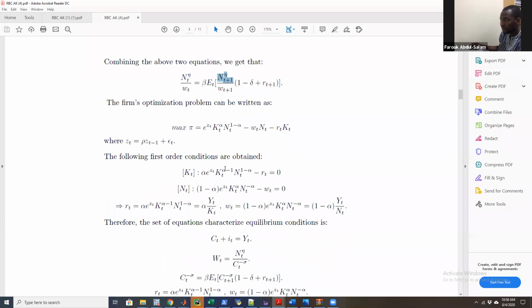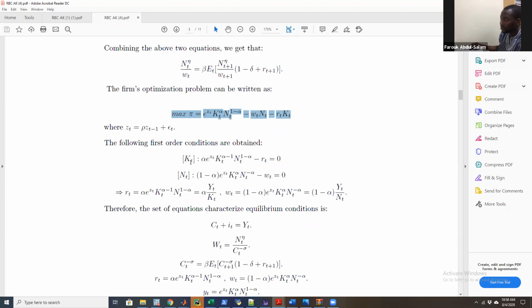Now, coming back to the firm, as you guys kept on asking, why is it that I was silent on the firm? Why didn't I capture the firm? And I said it's fairly standard for the firm because you don't need any sophisticated Lagrangian. We just need the basic model that we saw earlier. So the firm is trying to maximize its decision for sure, and it's going to choose the amount of capital, which we know, and it's also going to choose the amount of labor, which we know.